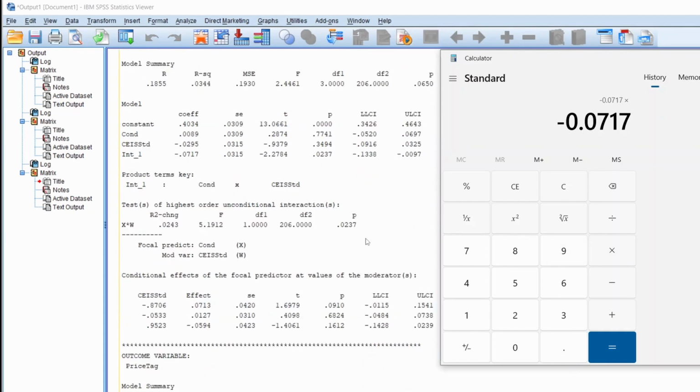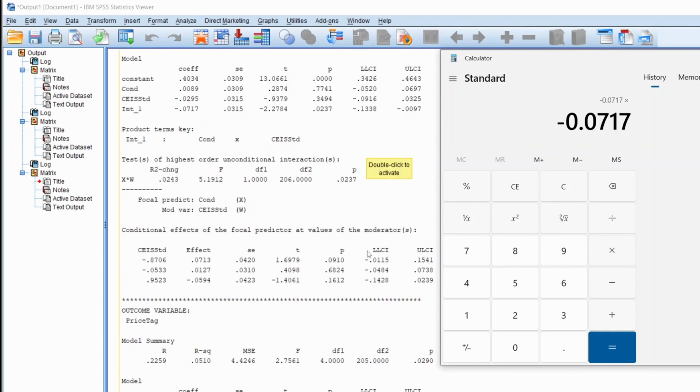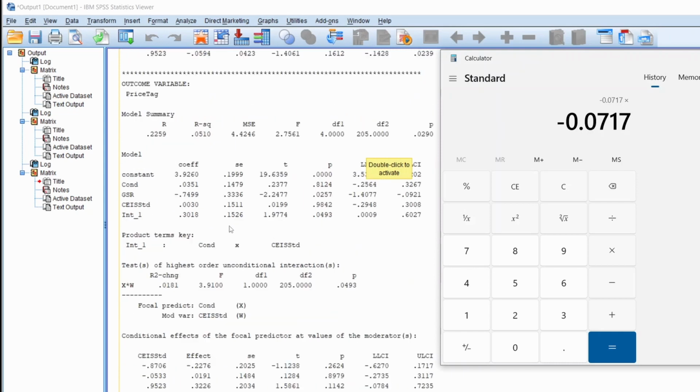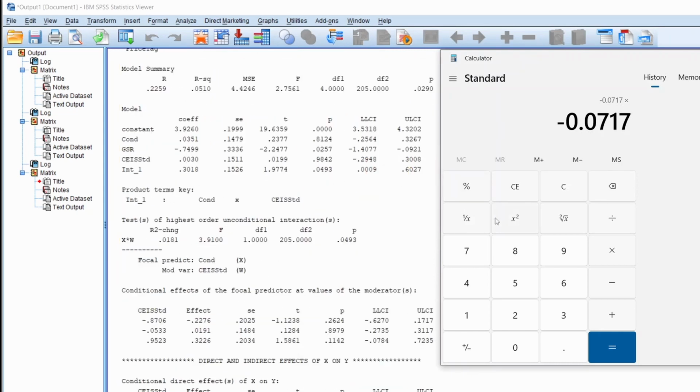And then we find the regression coefficient in the B path for the mediator, which is negative, and we multiply by that negative number.